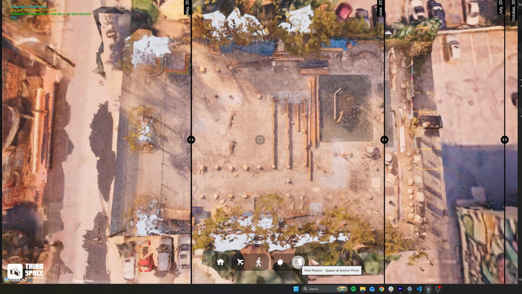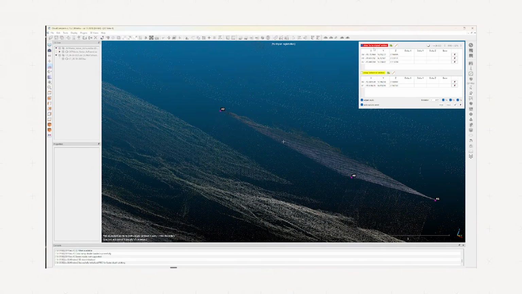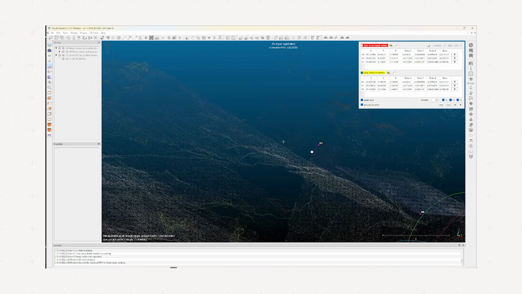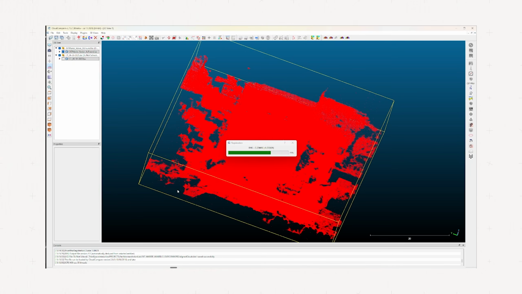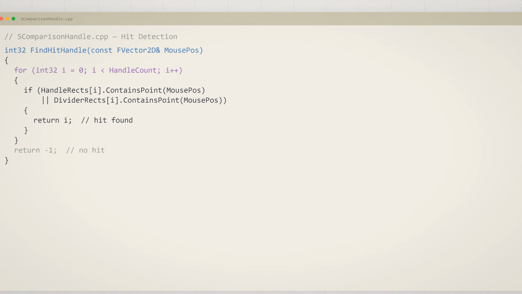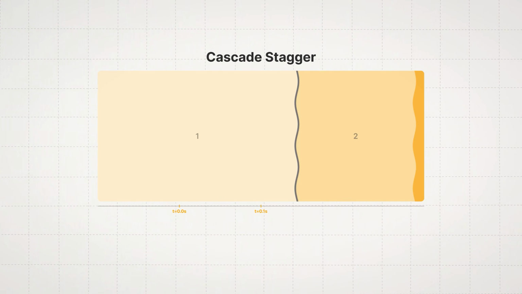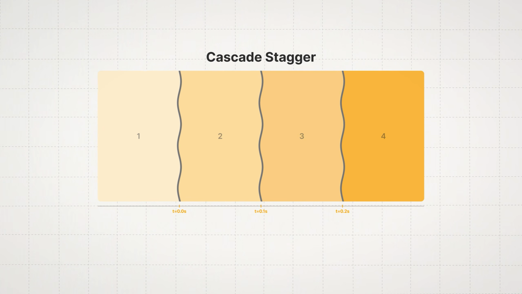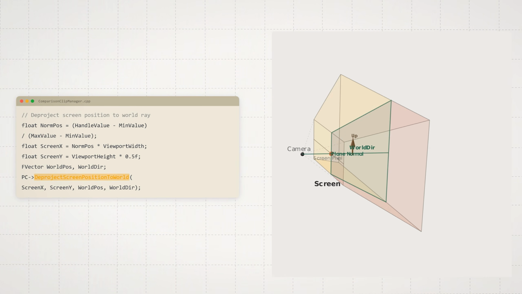One last thing I had to fix. The point clouds were all wrong in scale. I took them into Cloud Compare, did point pair picking to coarse align them, and then ran ICP for fine registration. 3 months for a proof of concept. That's more time than I wanted, but along the way I learned a little bit more about C++ widgets, HLSL custom nodes, actor components, animation state machines, and that sometimes the engine already has a function for math you spent a little too long writing by hand.